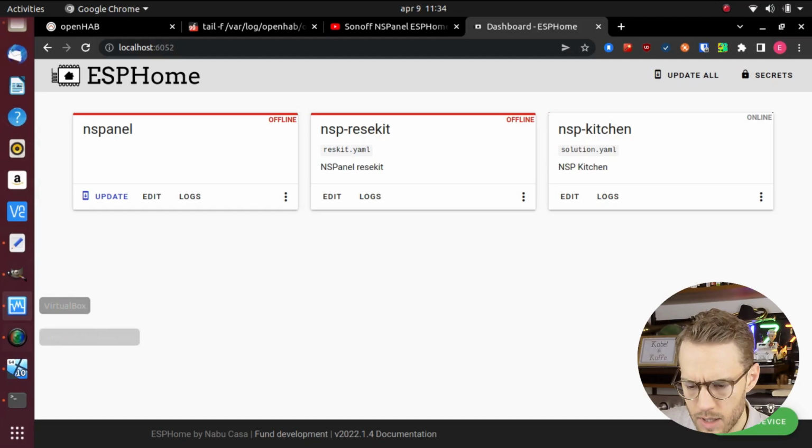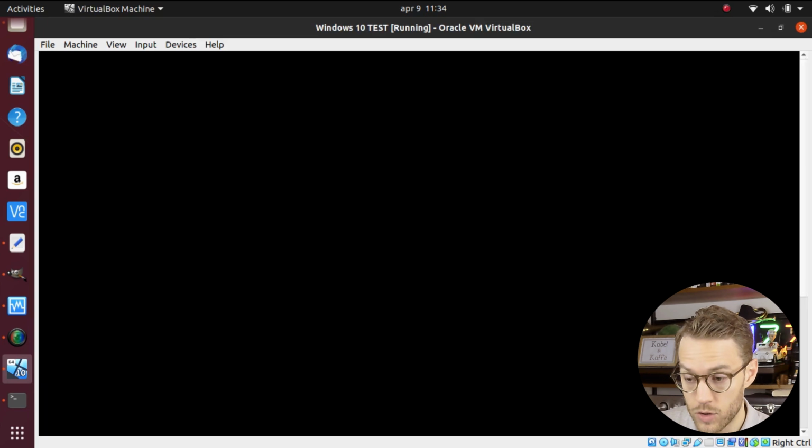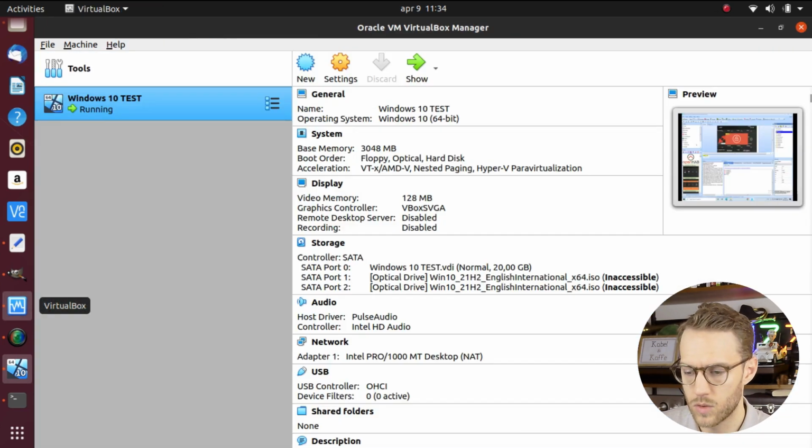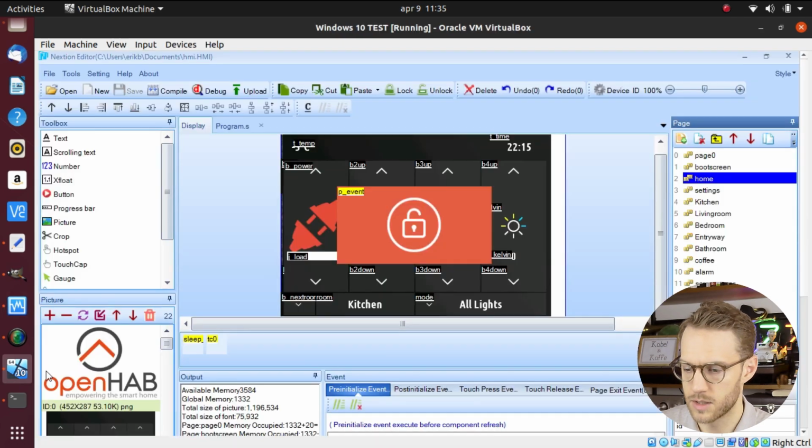So my solution to that was that I installed VirtualBox. I've never used it before, but it's really nice. So yeah, it's a VirtualBox and it's a virtual installation of Windows 10, and it looks like this. It works really good, and then I just get the files from that VirtualBox to my Linux machine, and yeah, we'll look at that.